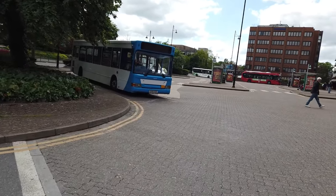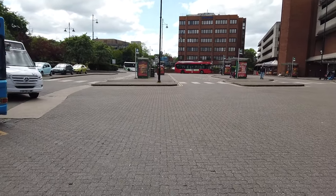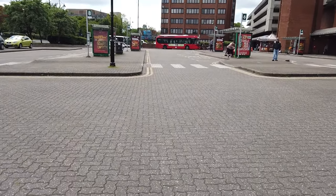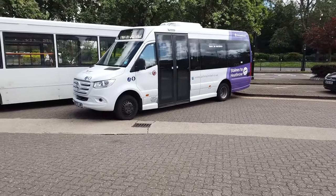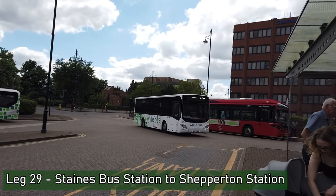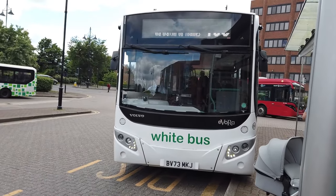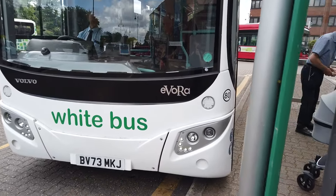I'm not too sure what stand the bus is departing from, but it is going to be the 458 bus, which is going to be taking us to somewhere near the ferry, and then we're going to have to do quite a trek from there. Got demand responsive transport services as well to Heathrow from here. Here comes our bus, which looks like it's just terminating in from Kingston, which will be our 458 bus taking us to Shepperton for the Shepperton to Weybridge Ferry, operated by the White Bus Company.